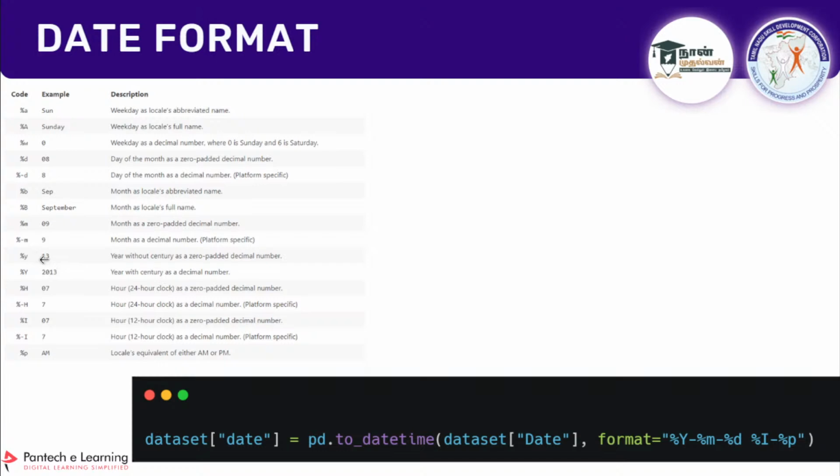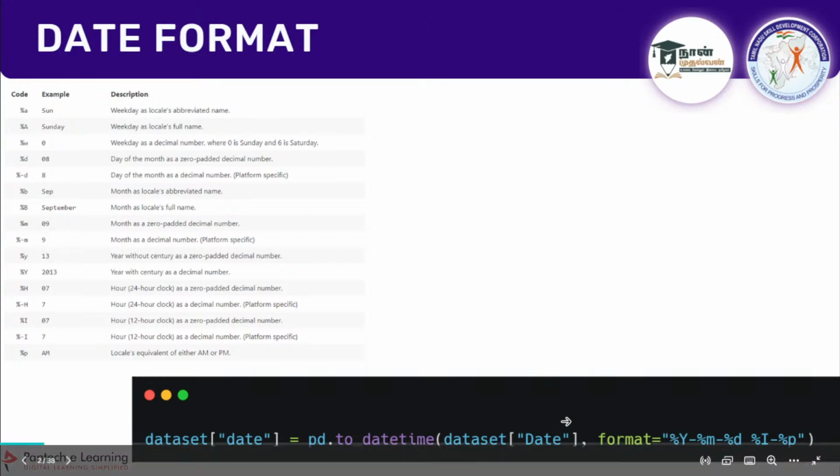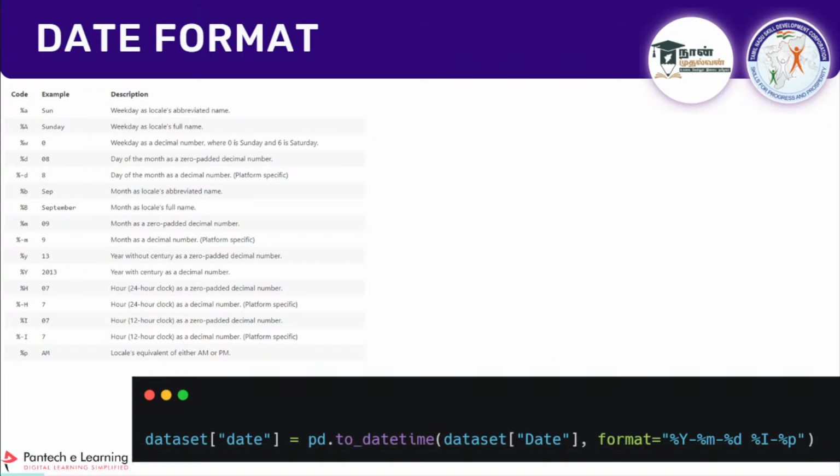If it is a small y, it is going to be the short representation, okay? And for month, we have a symbol like that, and for day and time you can see this, and based on it you have to describe the format. If it is correct, then it will convert it into a datetime, and with that you can do further processes. I'll show you a practical example with a data set which has datetime. The command we are going to use is pandas to_datetime, okay?